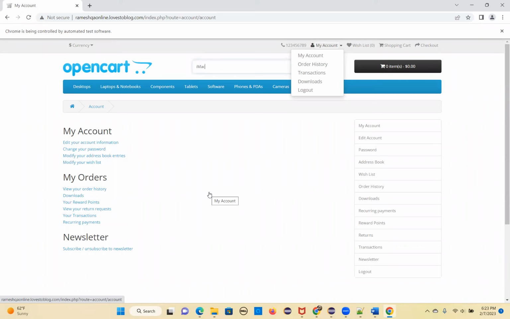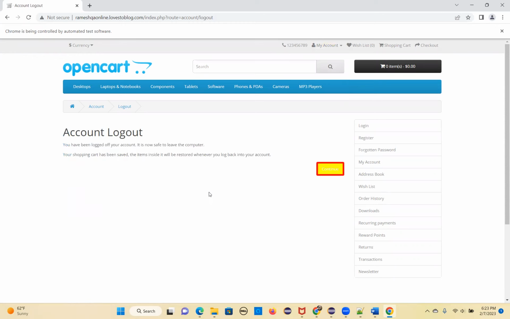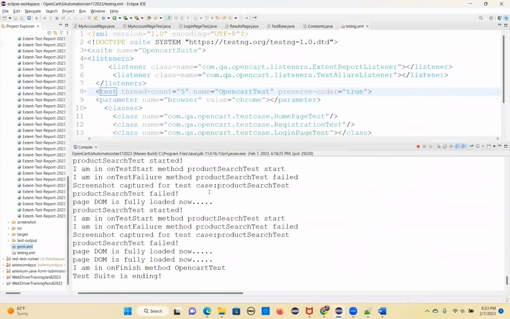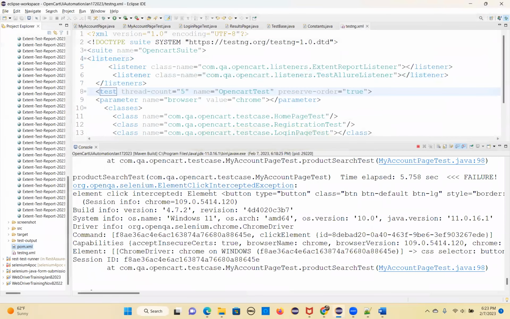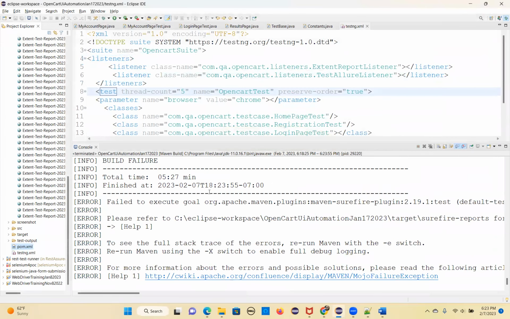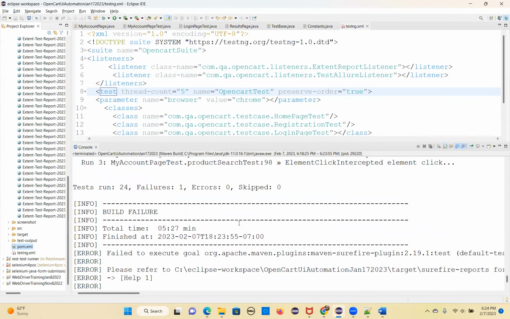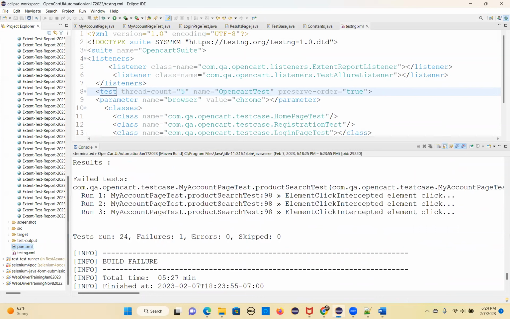Something wrong. It's not happening, right? I think we didn't click products. This is the menu is hiding, right? Menu is hiding. So test case is failed. Okay. So that's good, done. So one test case is failed.